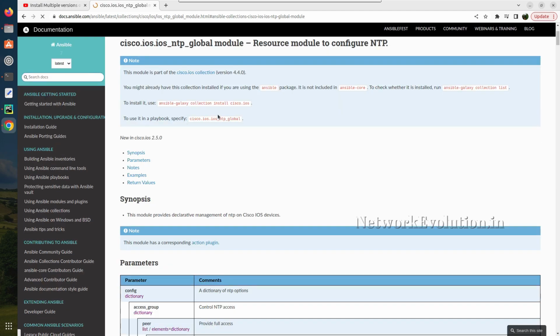If you see the documentation of this, you can see here, if you're using the Ansible package, you might already have this collection installed. This means in Ansible community, you will already have this package. And if you're using Ansible core, you have to manually install it.